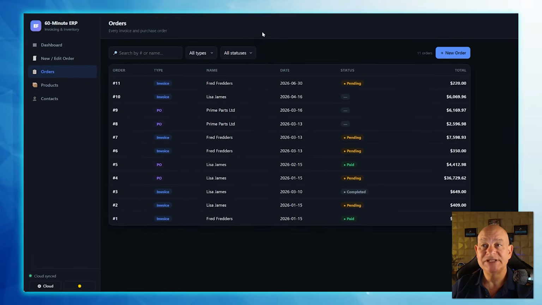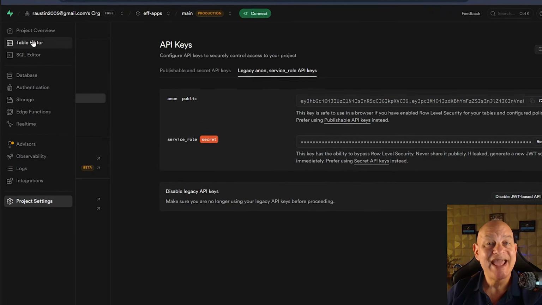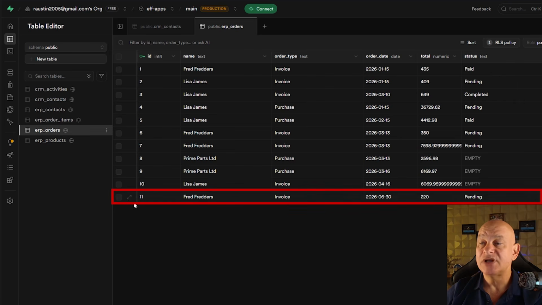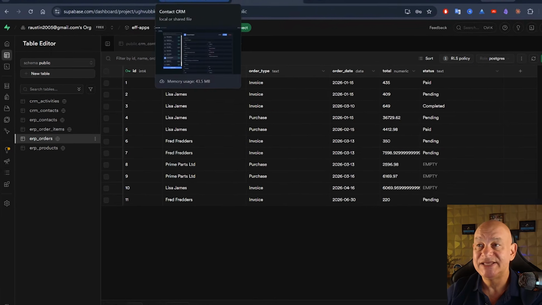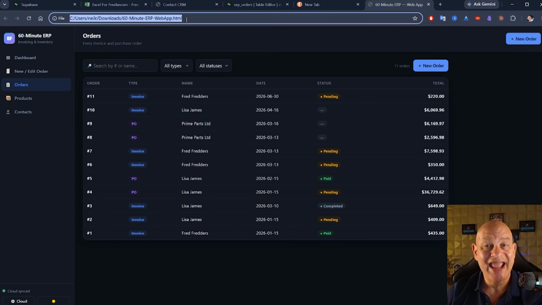We're going to check the database to make sure that that is actually inside the database. We're going to look at our table editor. Inside this, we do see number 11. It is automatically updated directly here. So it's connected to our database. It fixed an error. We didn't need to reset the keys or anything like that. We just needed to refresh it. I did make sure that the name was the same.